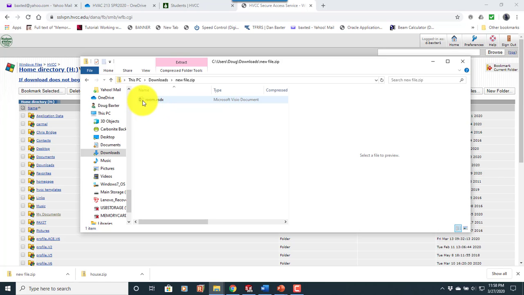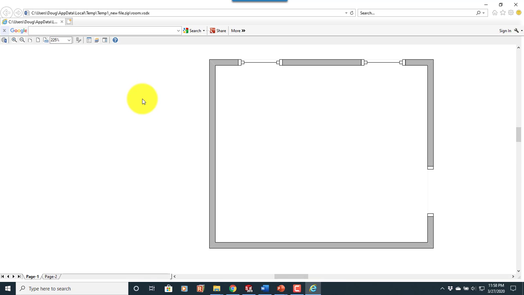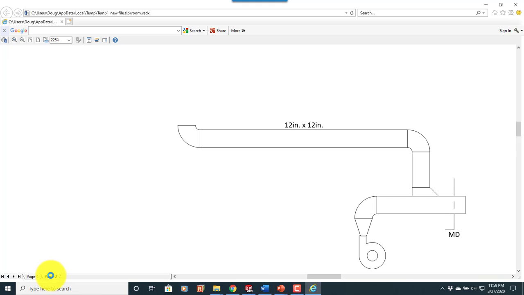Now, we don't have Visio on our home machines, at least most of us don't, but the school does provide a free reader, and you'll have to see if this works or not. You'll have to tell me if this works for you or not. I find if I just double click on this file, it opens up Internet Explorer and shows me the file. See, there it is. Now I can't edit this. I can't make changes to it. I can print it. That's about all I can do, but at least you have access to it.